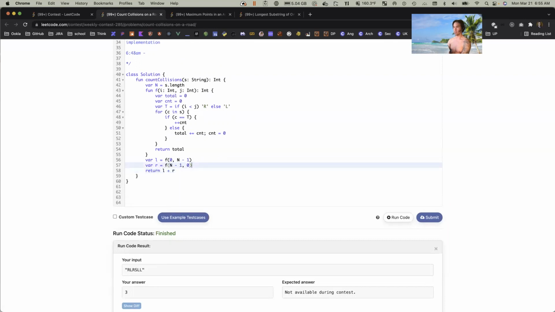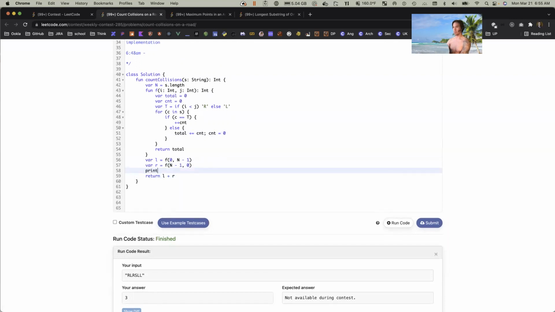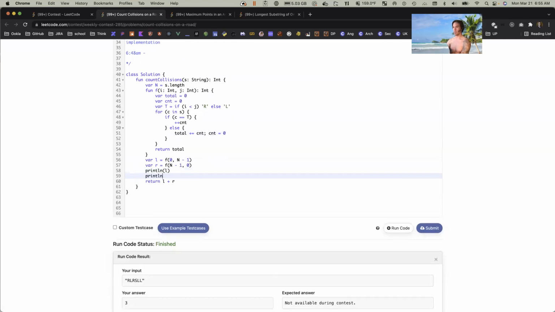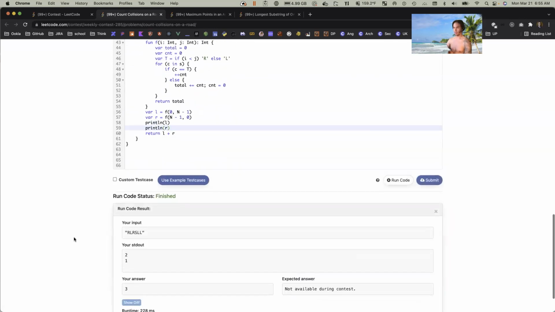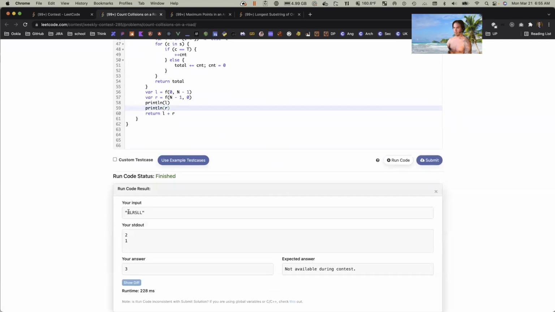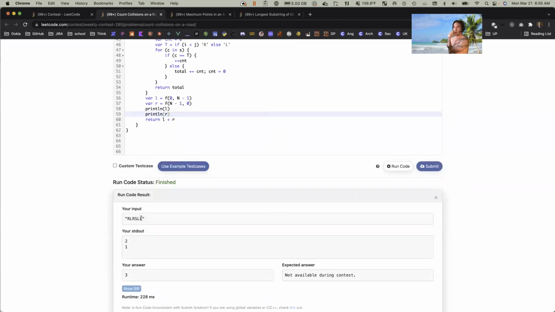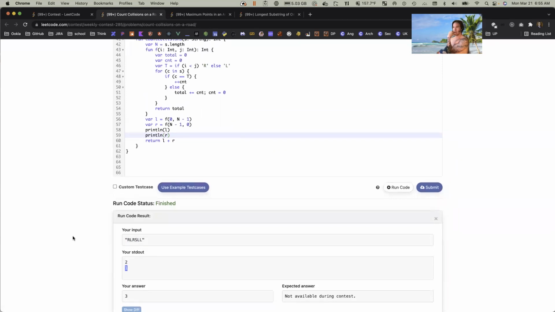Let's print this out and see what's going on here. L, R. One reduction there, one reduction there. Increment the count to 2 there, 1 here. So right to left is not correct.